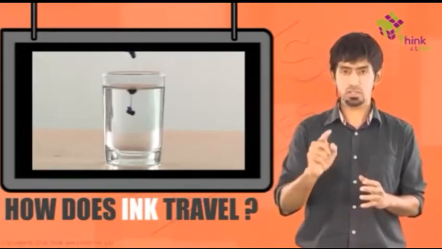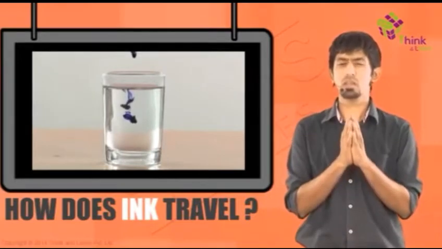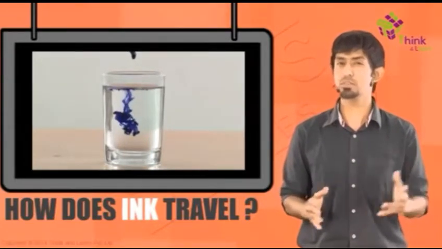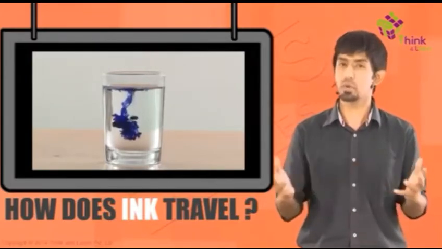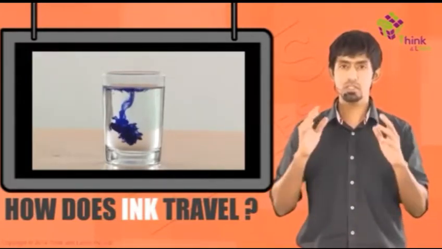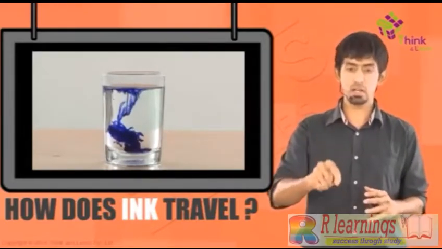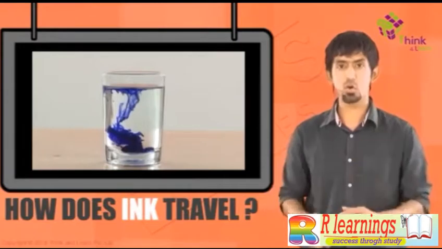You drop the ink and it starts at a particular point and it should just remain there, right? But you know that that's not what happens. Watch what's going to happen. It's going to take a while sometimes, yeah? But pretty much in some time, the entire water is going to be colored. So how did the ink that started off at a particular point on the surface go everywhere?